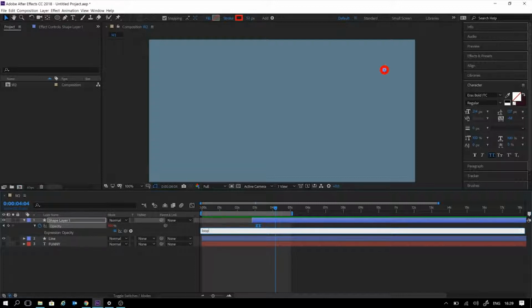Loop out. This is what you're going to type. L-O-O-P, loop, small letter. O is big, U-T, out, open bracket, quote, right? And then type in cycle. Cycle, quote, right? And then close bracket.